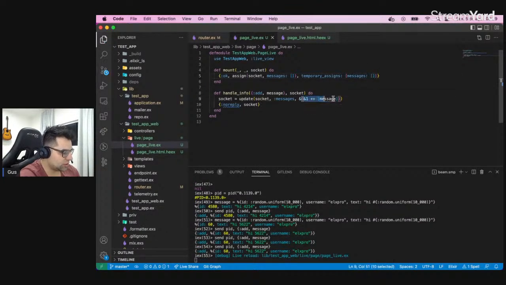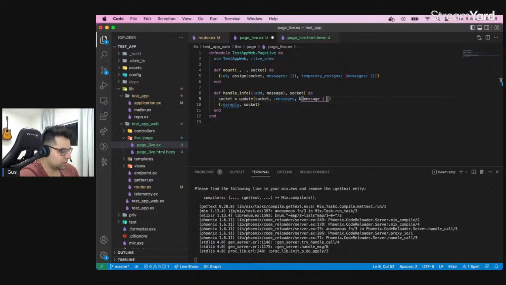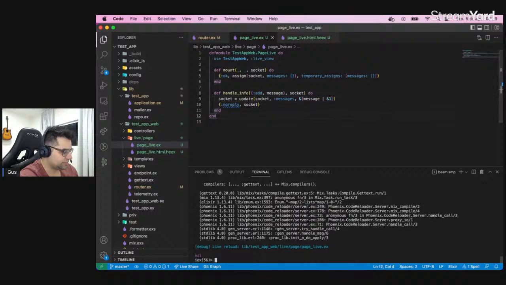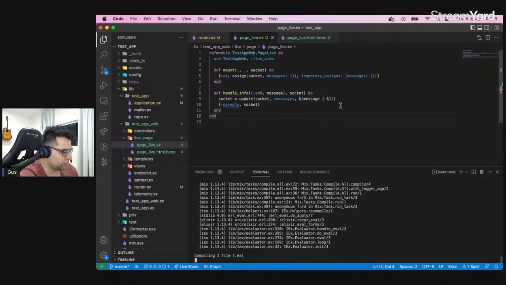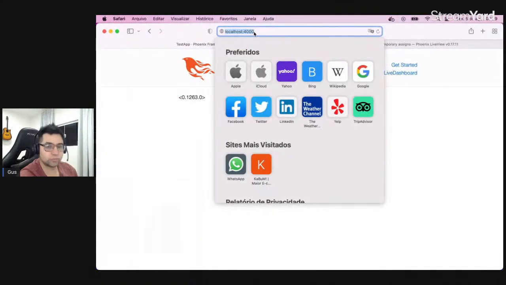I like using that pattern matching that I showed you a couple minutes ago, so it's going to be messages in our list. So now we've got the temporary assign. Let's try again.